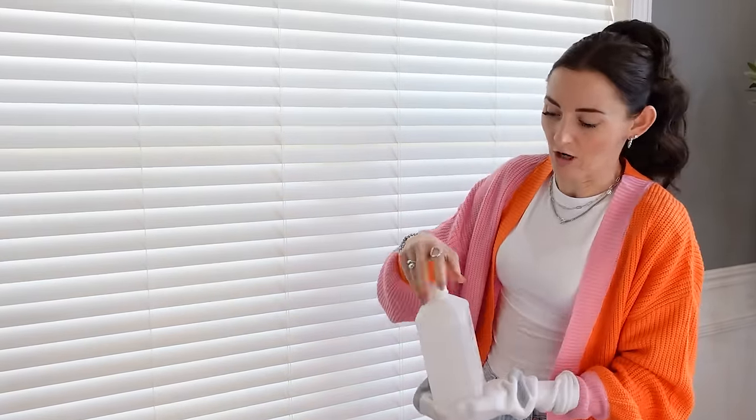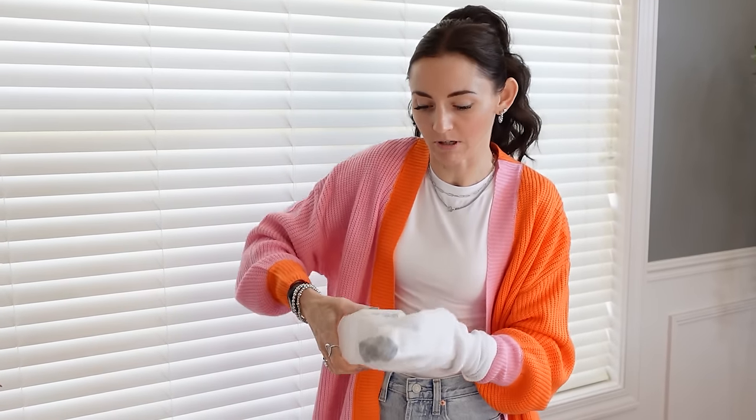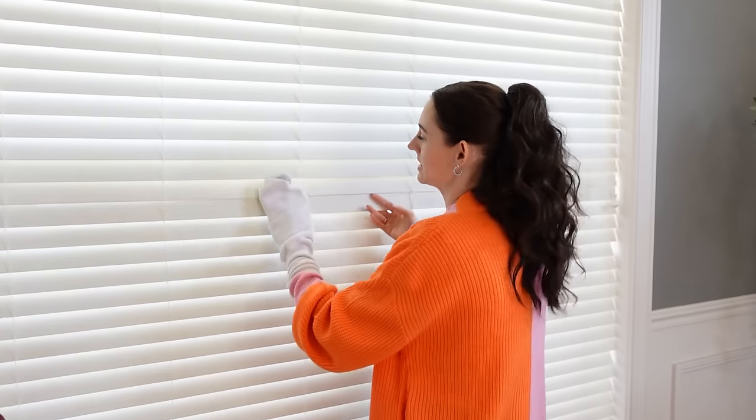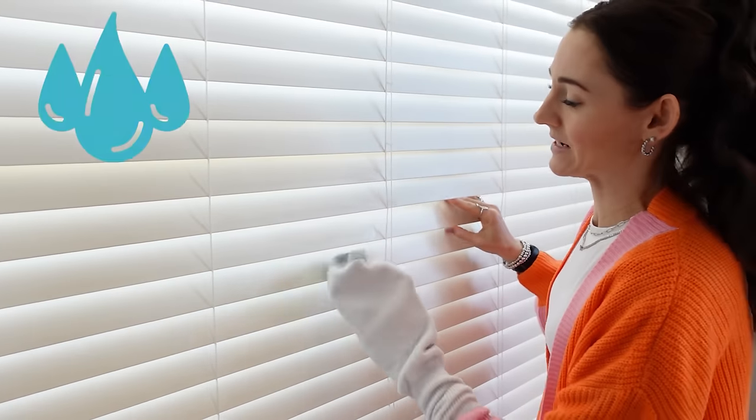Let's get into some more hacks. Cleaning blinds, such a dreaded job in my house. So here's the recommendation. I'm not gonna name any names, but it's to take a sock, some rubbing alcohol, and then this is how you're supposed to dust and clean your blinds. Well, let's soak through it. You know, hopefully it doesn't remove my nail polish. Just kidding. Okay, so we're supposed to do this to dust. Mm-hmm. By the way, my hand is wet.